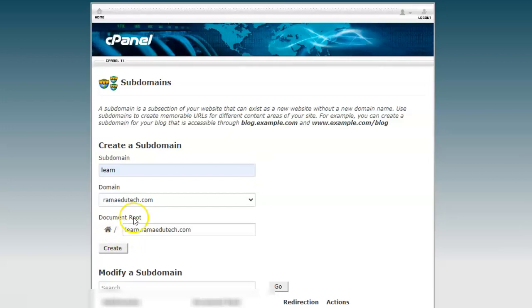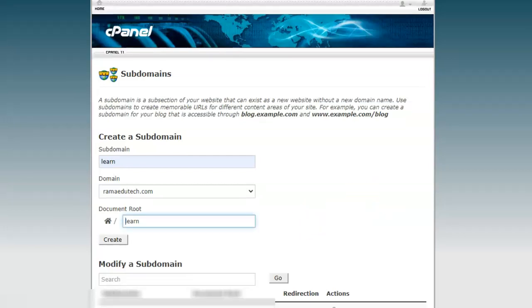Here you can specify the document root, that is, where you want this subdomain to be created, as in the folder for the subdomain to be created. A preferable location is under the home directory /public_html/ the subdomain.